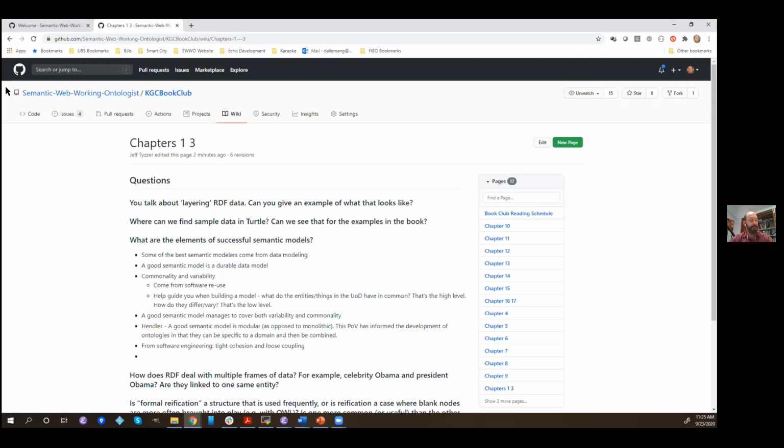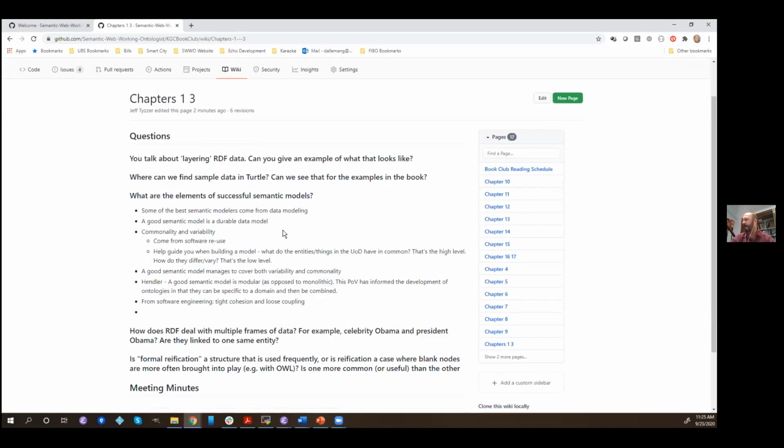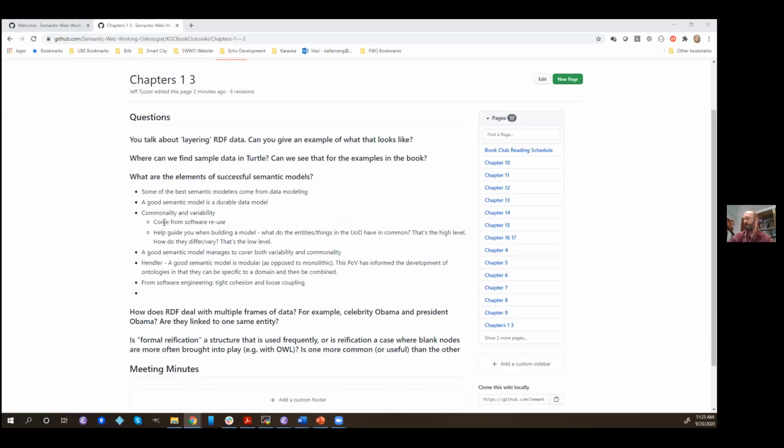And what we're really getting to here is that one of the problems that people building semantic models have, there's a little bit of a digression from the question, but I think it's more of a workflow answer rather than an elemental answer, is that it's actually pretty easy when you're building a model to get carried away with the model and with the subject domain and just say, I'm going to keep on modeling here and never think about when it's time to stop modeling and when it's time to start mapping data sets or building applications or something like that, and just get yourself into a pure research mode of doing research for its own sake.